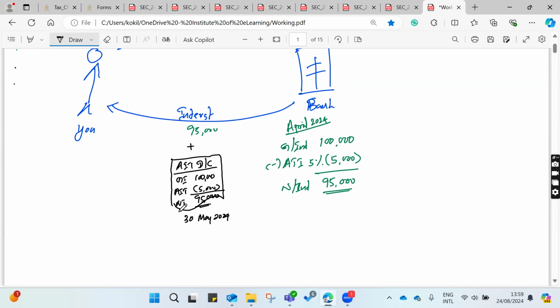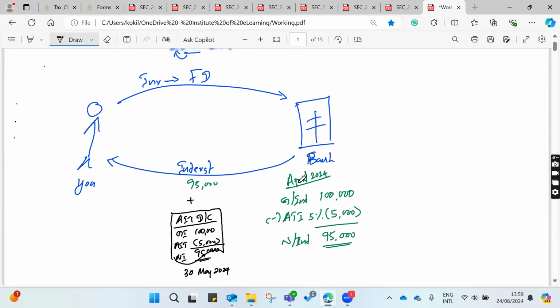Finally, when you are submitting the tax return, you need to declare all this. This is for one particular month. You will get 12 certificates for the entire year of assessment, and you need to take the total as gross interest and take the total credit when you are filing the income tax return at the end of the year and making the balance payment by 30th September 2025, if our year of assessment is 2024/2025.